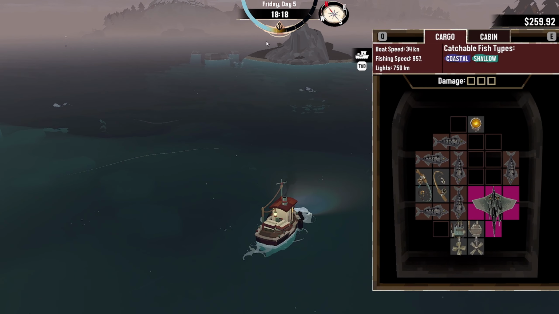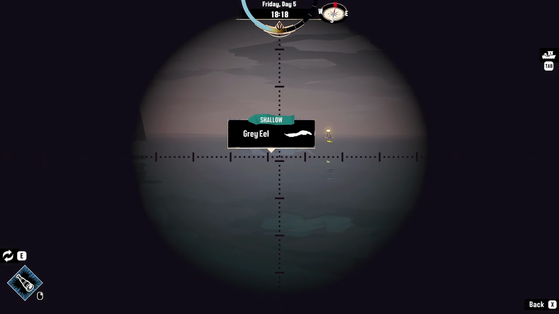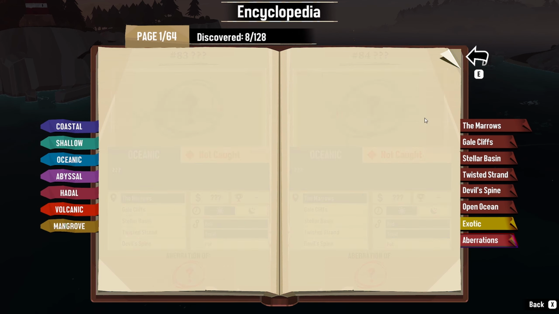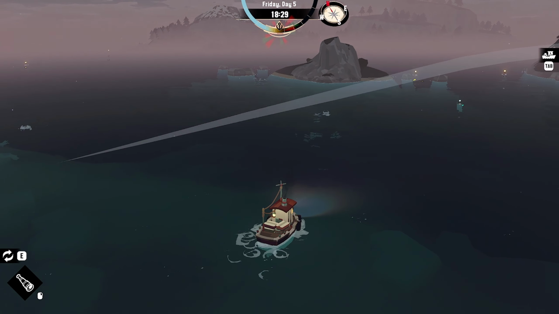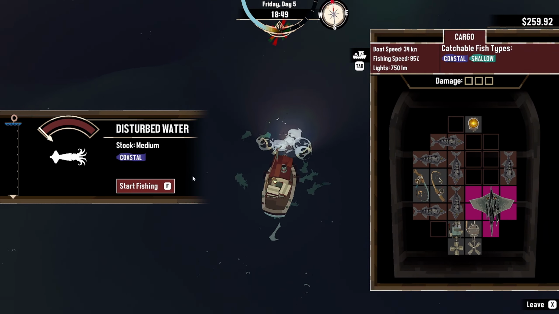Arrow squid. What are the squids worth? I can fit 3 squids or 2 eels. So if I go to the Marrows, squids are 14. I'm better off with the squids, I believe. If I can get 3 squids, fine. If it's low, I go grab eels instead. It's medium.